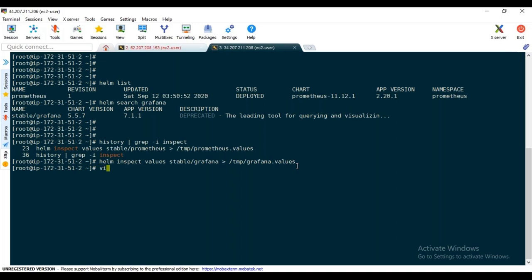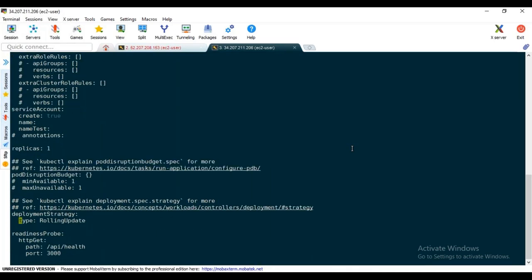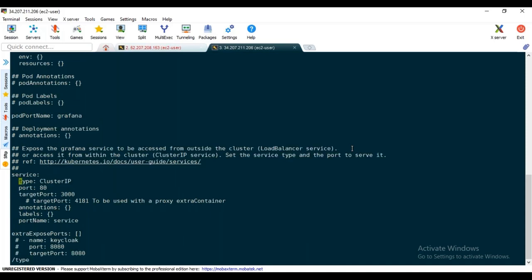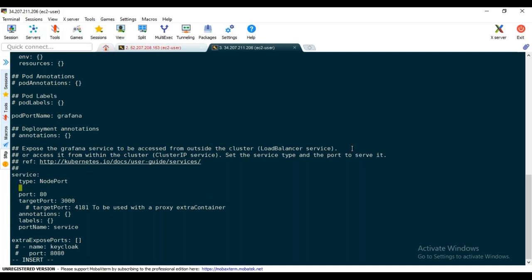So I'm going to modify this with the vi editor. Open this file and search for type, and here service. Make sure that the naming convention is correct. It is case sensitive, this is compulsory. NodePort, N caps, P caps, and then the IP address. NodePort 32325, this is the port number I'm giving. So in NodePort, P is caps. If you give any other case, then it will not accept it.